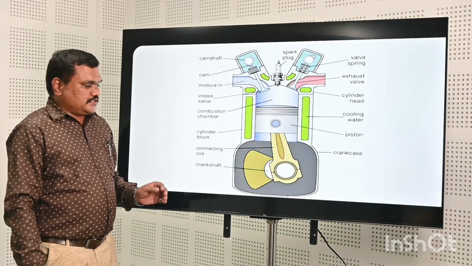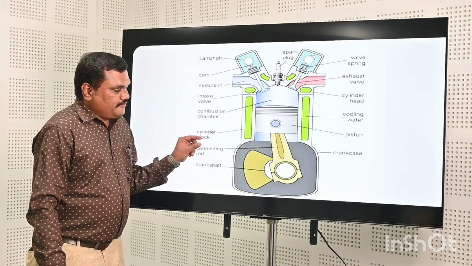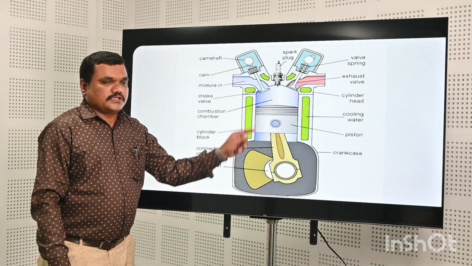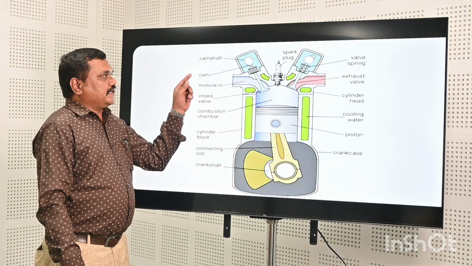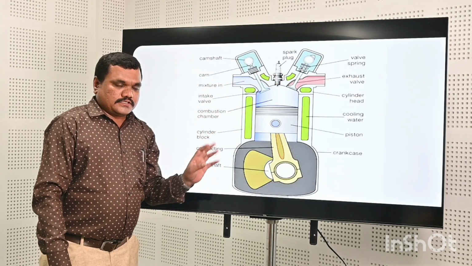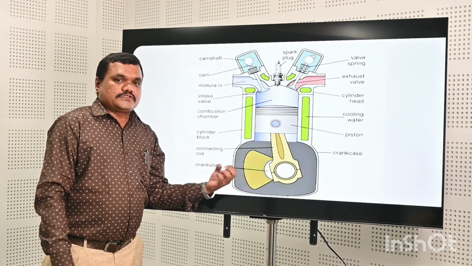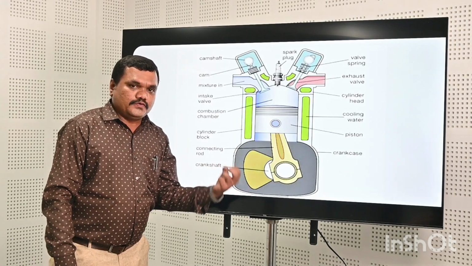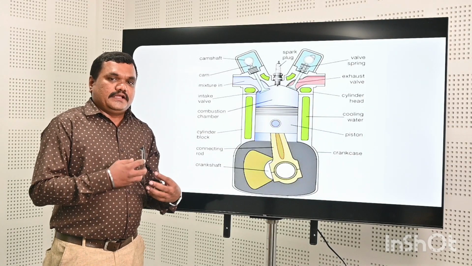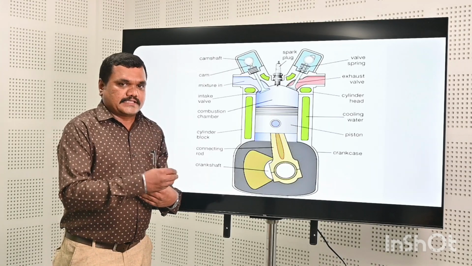The major function of the connecting rod is to convert the rotating motion of the crankshaft into the reciprocating motion of the piston. The camshaft is used to actuate the inlet and outlet valves. In connection with the crankshaft, a flywheel is connected which stores the excess energy obtained during the power stroke, and it serves whenever an energy deficiency occurs during the operation of the cycle.